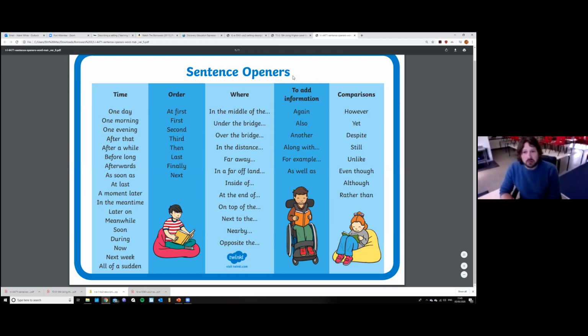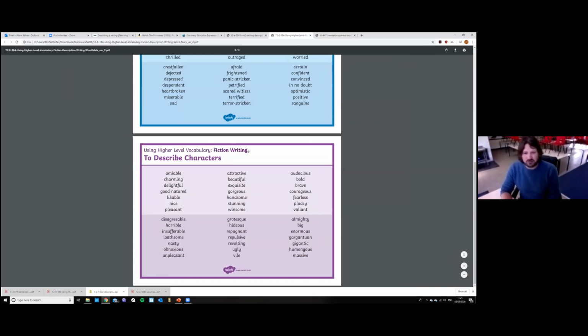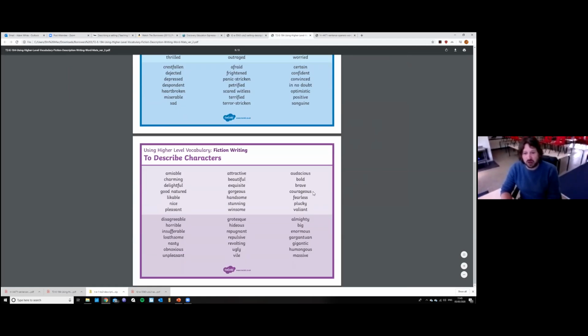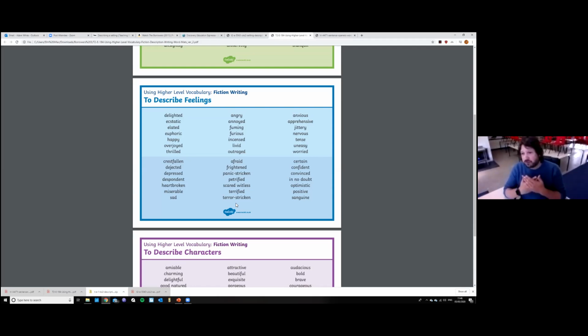Now, so I'm going to drop these into the box. I'm also going to put on some set and description words. These are word banks that we can use, just to give you some ideas, and also they've got some good spellings on there because some words, panic-stricken, for example, might be difficult to spell. So grotesque, lovely. But you've got to imagine when you're describing this, we like our characters, hopefully, and we want to describe them in a positive light. So try not to make it too eerie.